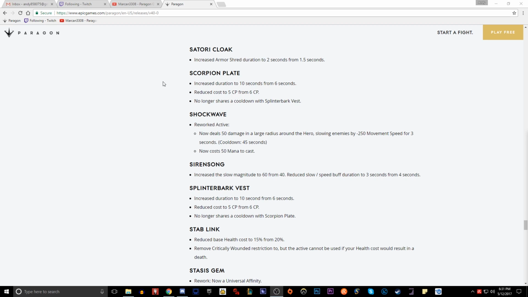Scorpion Plate and Splinter Bark Vest, again, are basically the exact same card. It increased the duration to 10 seconds from 6 seconds. It reduced the cost to 5 from 6, and they no longer share a cooldown. So you can use these on their own, and they both got pretty decent buffs.